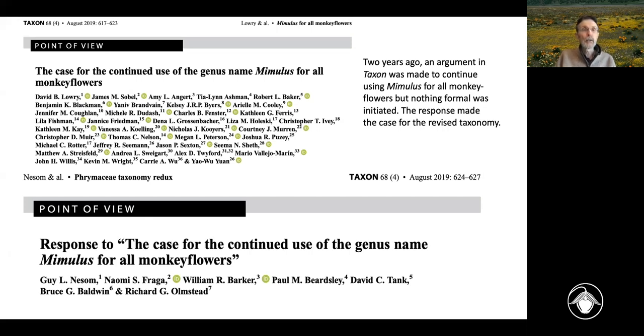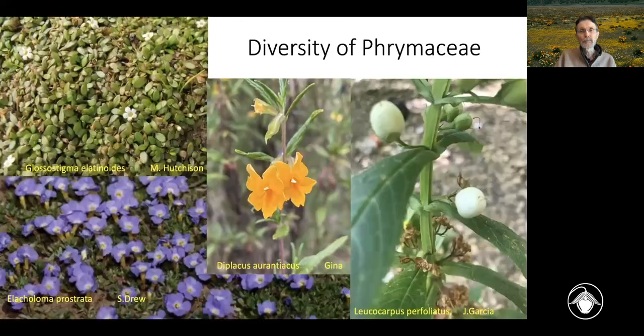And the alternatives were laid out there in terms of what it would mean to recognize Mimulus more broadly if we want to subscribe to a criterion of monophyly, namely either to expand Mimulus drastically to encompass a lot of diversity or to conserve the name with a new type. And that has still not been proposed by any of the adherents to keeping Mimulus for all monkey flowers, or for all the Western North American monkey flowers, but we'll see if that ultimately happens.